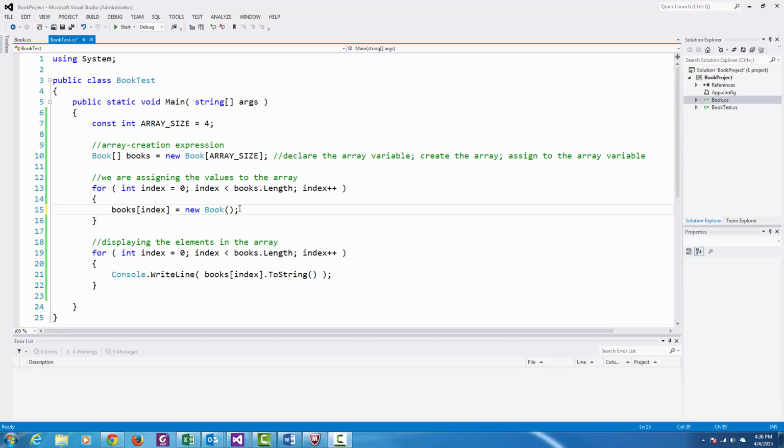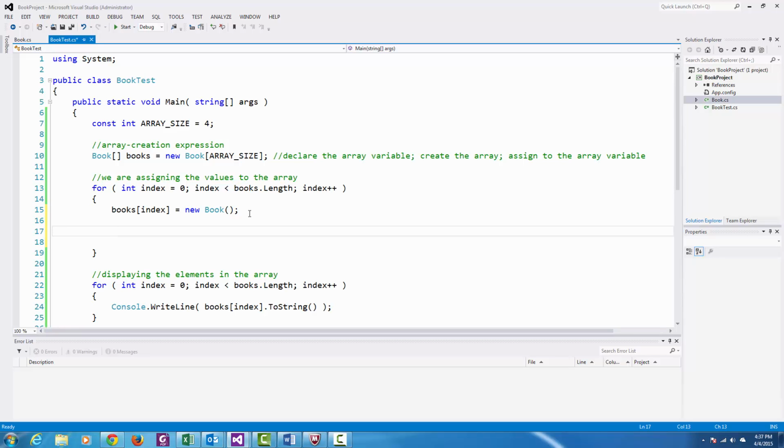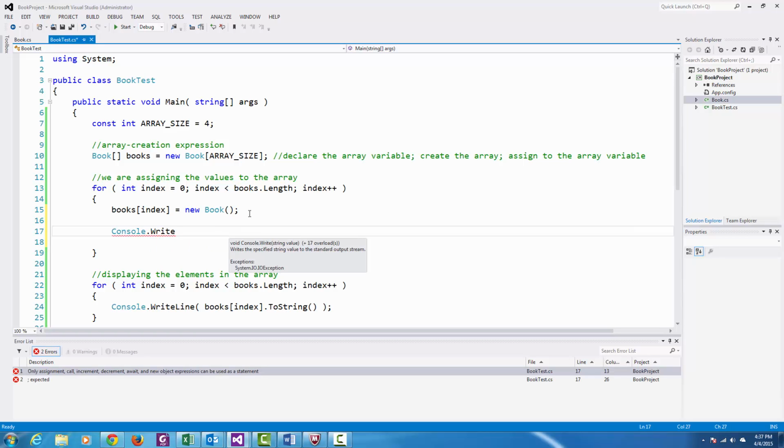Okay, so now we're ready to set up the title and author for each book object in our array. The way to do that is, of course, we need to prompt the user to enter that information. One way to do that is Console.Write, and we can tell them something like enter title.